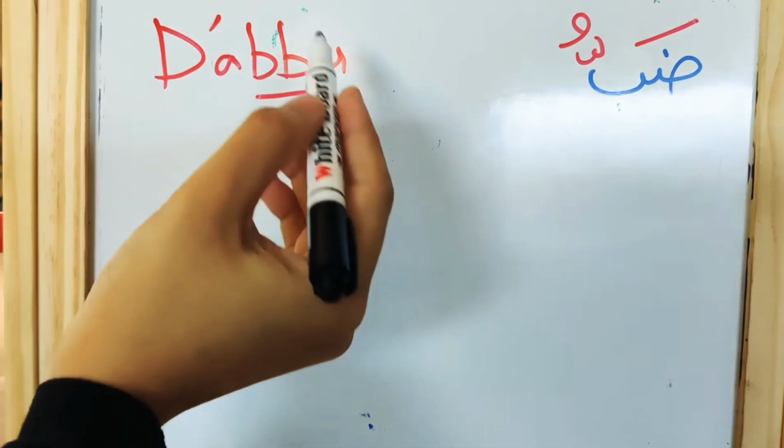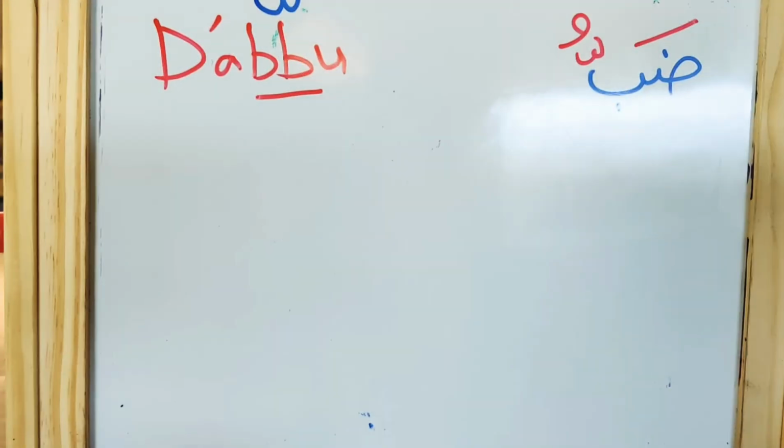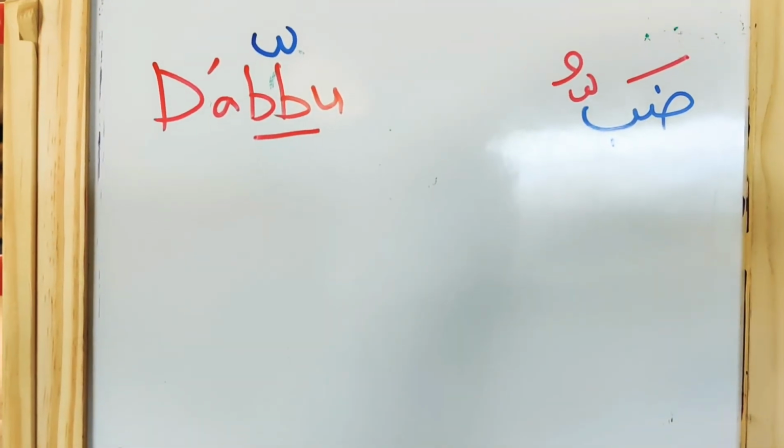Labbu. And then the ba, we have two B's because of the shadda. Labbu. Alright, so that's our first example. We can see how we wrote the lad at the beginning of the word, and it's connected to the ba because lad is connectable and ba is also connectable. The after of the lad is connectable and the before of the ba is connectable.